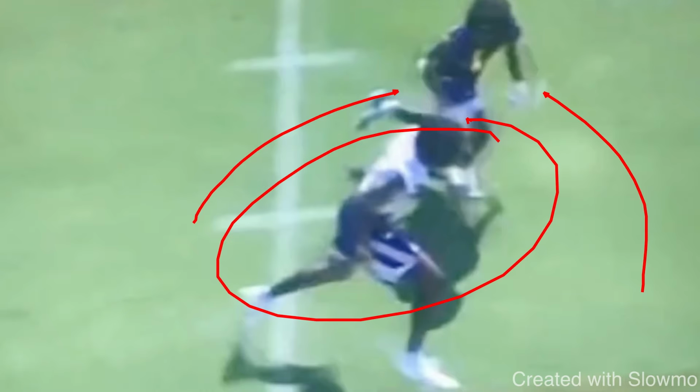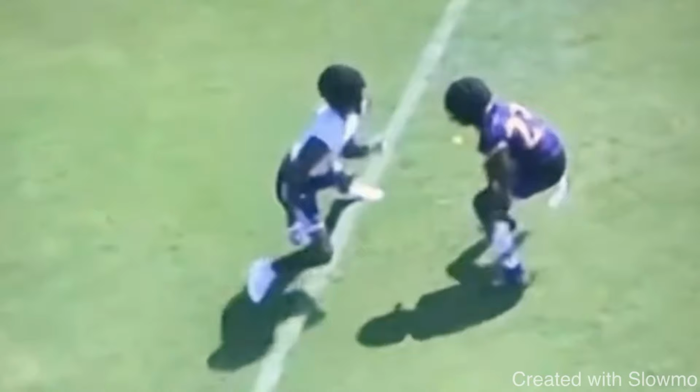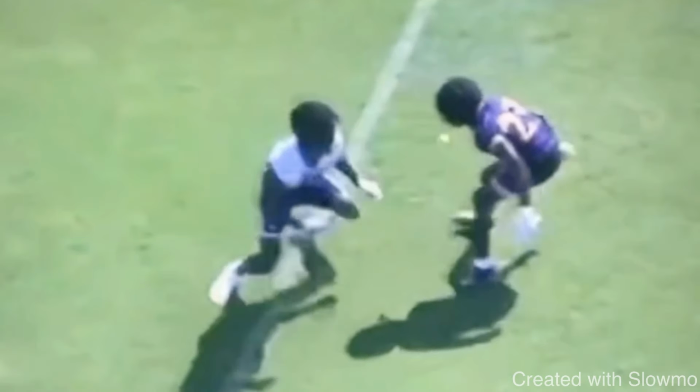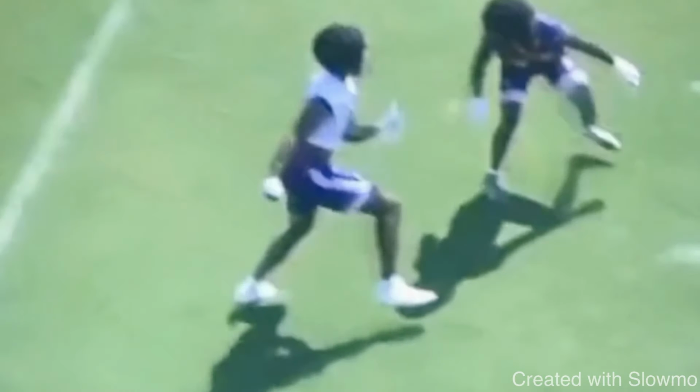Now, this hesitation skip that we are focusing on right now is a great way to get this DB to overreact and overcommit when I get back to my selling vertical position by simply changing tempo. So this wide receiver gives a jab inside, takes a step with his right foot, and then he essentially takes a double step with his left foot. That's how you guys want to think of a hesitation skip. You take two steps with the same foot. So he jabs inside with the left foot, steps with the right foot, then he goes left, left, then takes off. And that little skip right there is a change in speed, you guys.